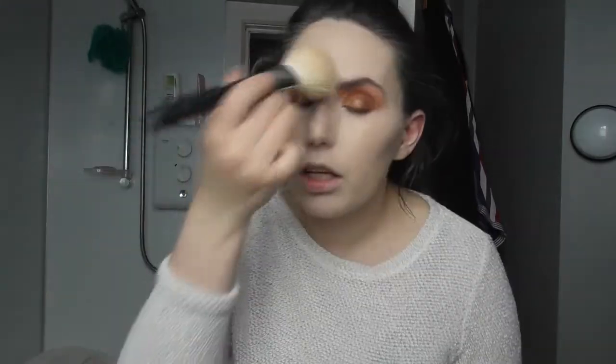So what colour cosmetics are for. I'm just going to set this with the usual powder, the Laura Mercier Mineral Foundation in Soft Porcelain. This in itself might give enough of a colour difference. This foundation wears the powder very well. Sometimes, depending on the foundation, when I go and set it, the powder won't sit well. It'll look very dry or cakey. The powder seems to sit very well on this.